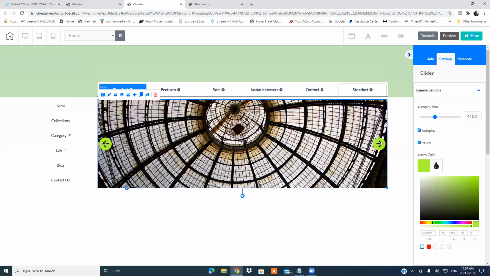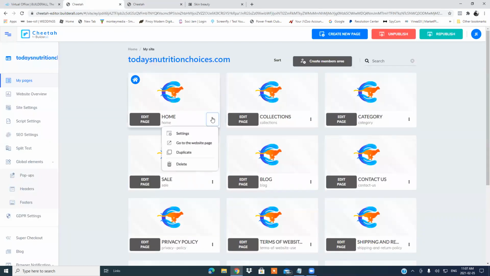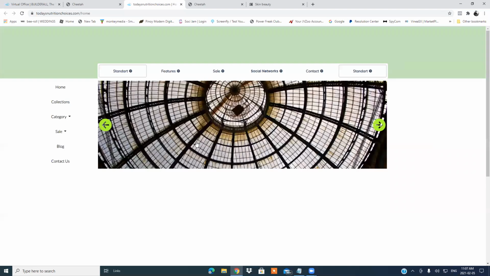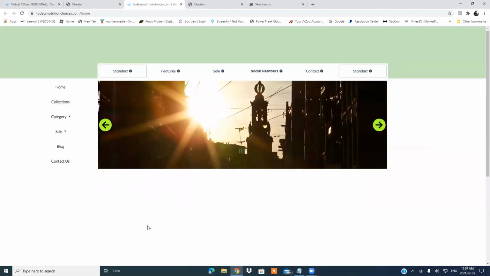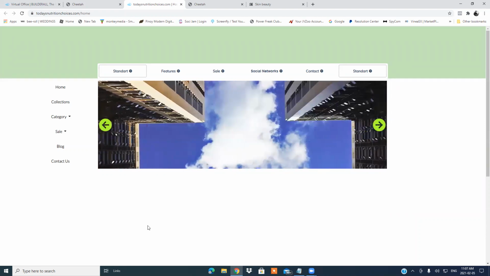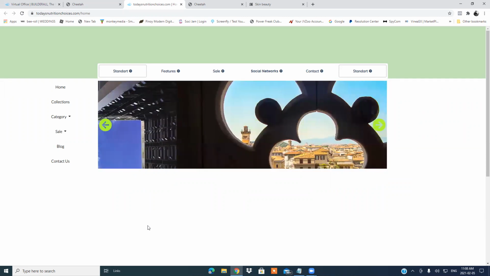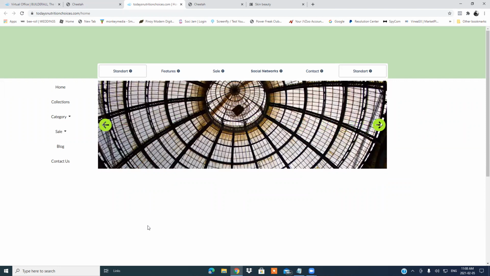Okay, save it. Let's see how it's going to look. Bam. Close it, and then let's give it a try and check. Okay, refresh them and let's see what this looks like. I think this is slower this time. What does that mean? It means you can present your product in appropriate timing, right?